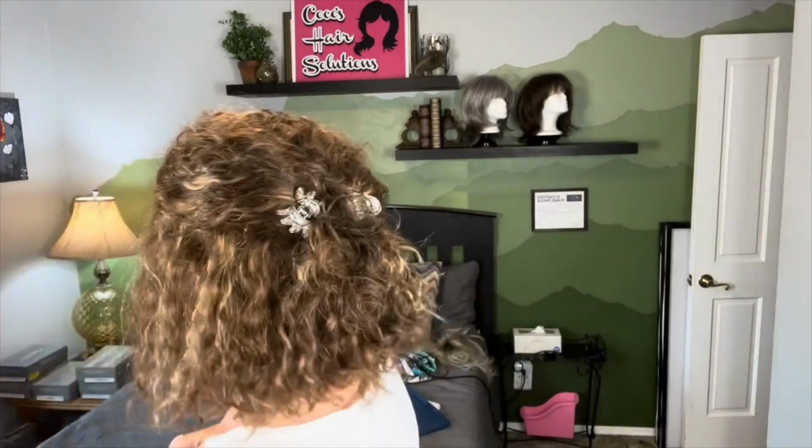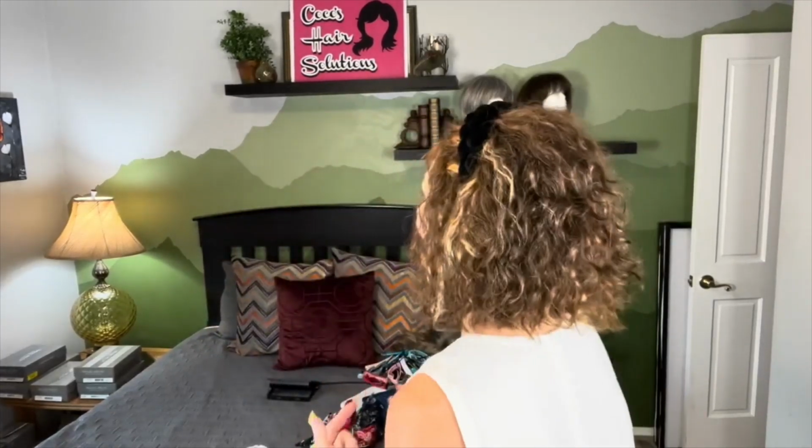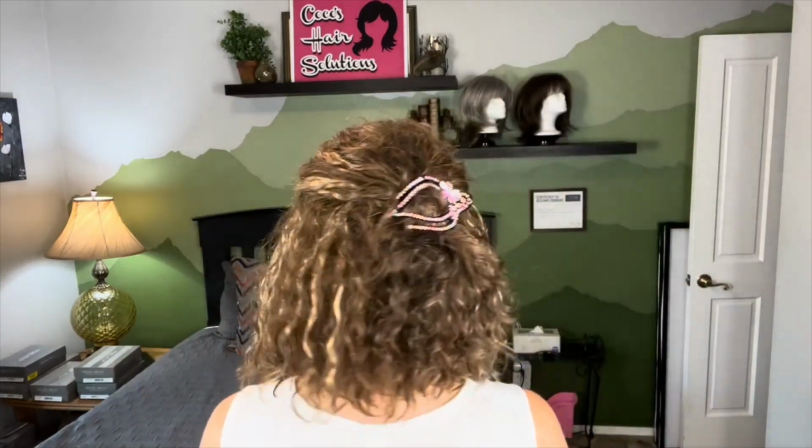So this girl could actually go do all kinds of things. And then of course, if you want to leave those tendrils laying down and then take this up, you could. Oh my goodness, this would be fun, wouldn't it? Well, there, we could have a half down, half up. Put one clip in the back. Here's one headband. Another real cute look with tendrils off of the side and pulling it up into a pompadour.